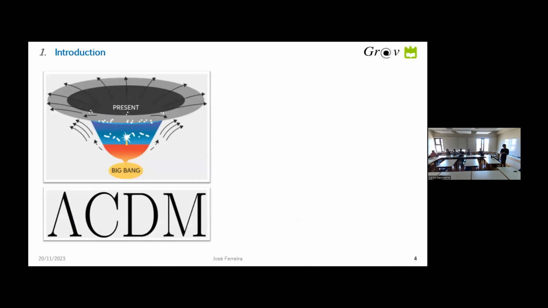In order to encompass the evolution of the universe, the standard model of cosmology, also referred to as ΛCDM, has been under development in the last few decades. This model, which remains fairly simple in its theoretical formulation, assumes that the universe at this scale can be accurately described by the theory of general relativity. It also assumes that the universe is permeated by a perfect fluid, which is composed of three different types. So we have matter, which is composed of essentially ordinary and dark matter. We have radiation, both photons and neutrinos, and also this strange new component that we call dark energy.